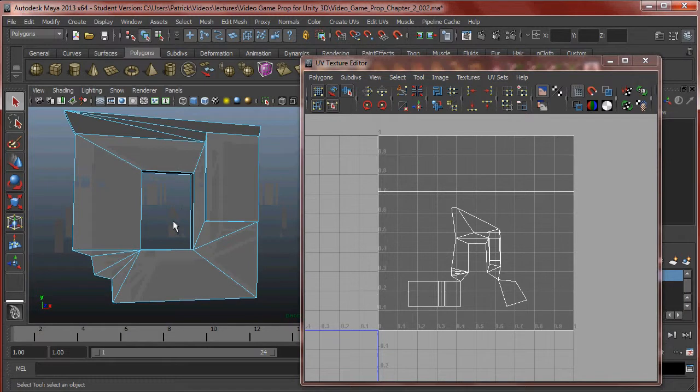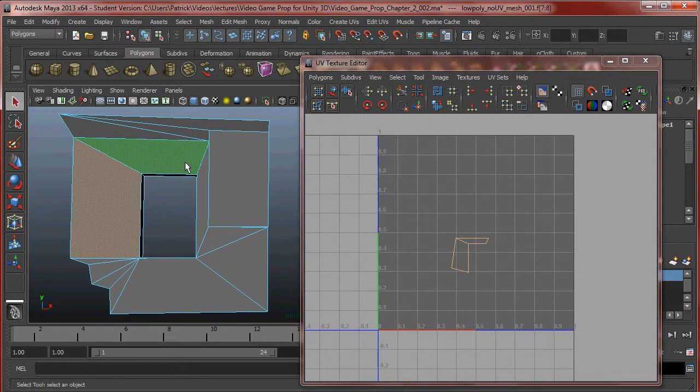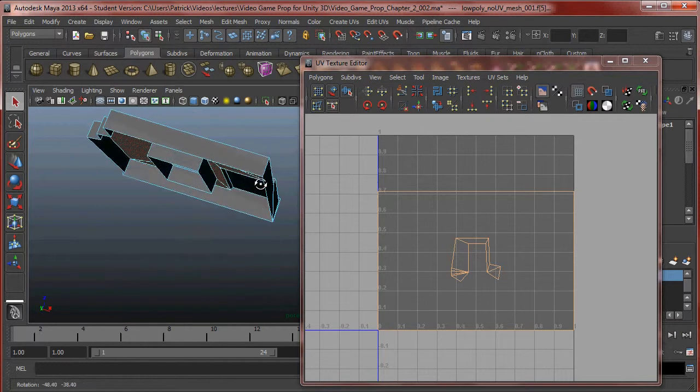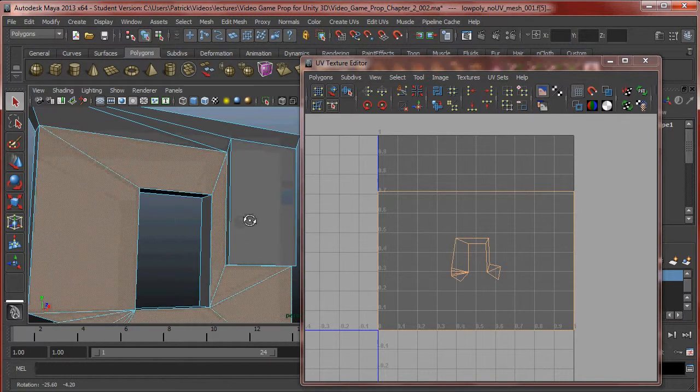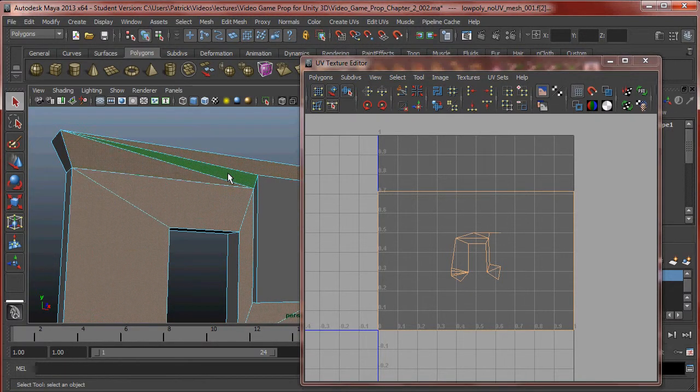But what we can do is every flat face we see, and this is encouraged, we're going to select all the flat faces on the front here. This is all going to be one UV island. And even maybe the top here.